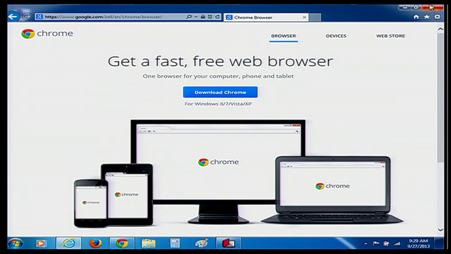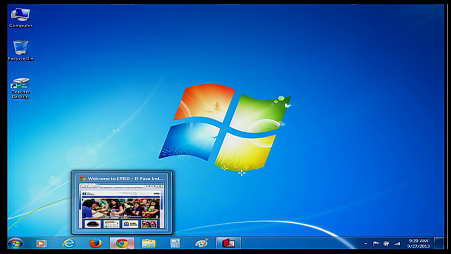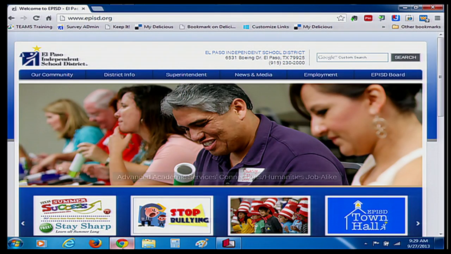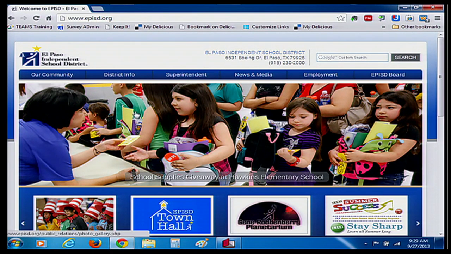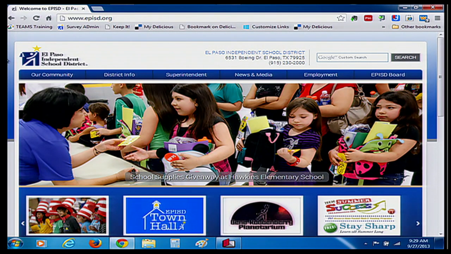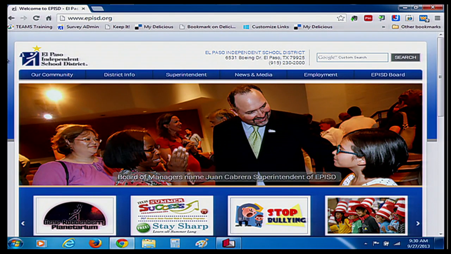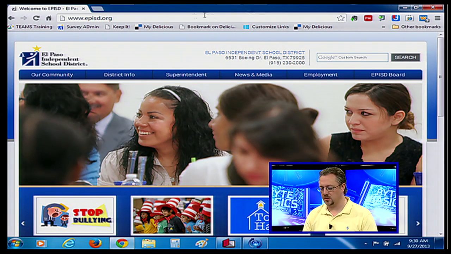So if you look with me over here, on my desktop, you'll notice down here at the bottom, I have this little icon that has red, green, and blue elements to it, circular. That little icon is the Chrome icon. When you launch Google Chrome, it'll open up just like any other web browser. It looks very similar to most of the other web browsers on the market. It does have some different features, though. So it's a little more what they call minimalistic. There's not quite as many options as far as buttons and things. It's very simple. They try to keep it as basic as possible.